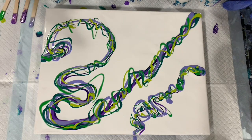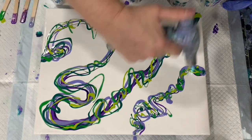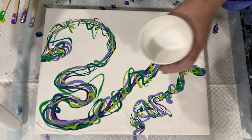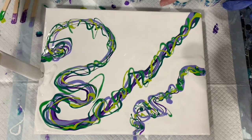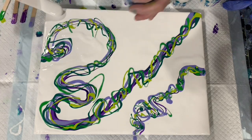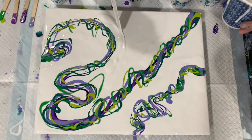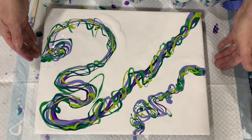I think I will give it a quick torch before I start tipping. And I'm going to add a little bit more base coat just to help the paint move. Okay, that should be good. All right, so let's just start the tipping process here.